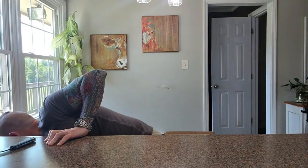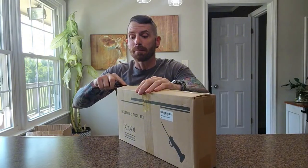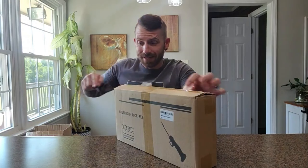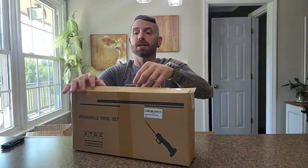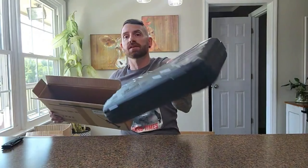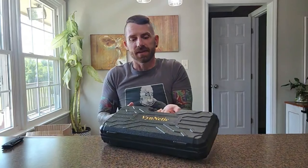I'm excited to try this out. I've got all kinds of fillet knives, and any of you that clean fish like myself already know how timely of a process cleaning quite a bit of fish can be. This is going to be a battery-operated fish fillet knife. It does come with its own storage case — that is everything inside of the box. Let's get this opened up and take a look.